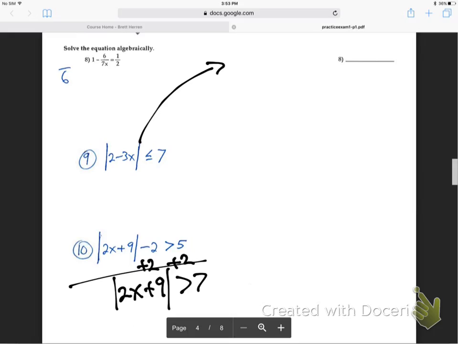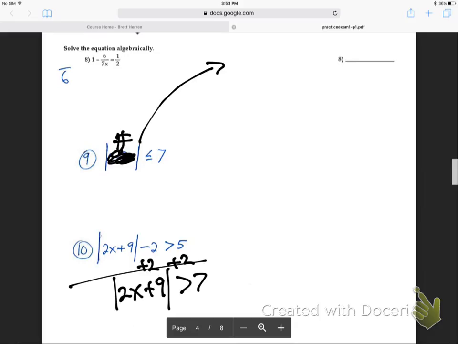I'm gonna go back to number 9 now. So on number 9, I'm ready for the removal phase. So yank off those absolute values, and if it helps you, let me cross this off and just say number. Just think logically. Logic is always better than memorization in math and science. It really is. I have a terrible memory. I never could have made it through my classes in math and science if it was about having a good memory. It's not. It's about the logic. If you can get the idea, you'll know what to do. You won't need somebody to tell you something to memorize. You'll understand it. If I said, hey, the absolute value of some number smaller than 7, what does that mean?